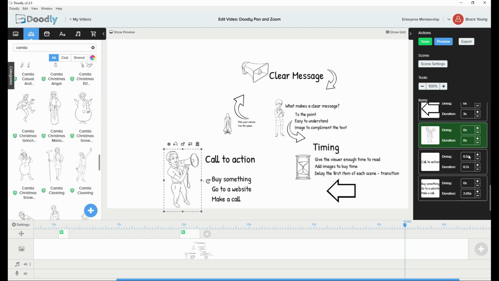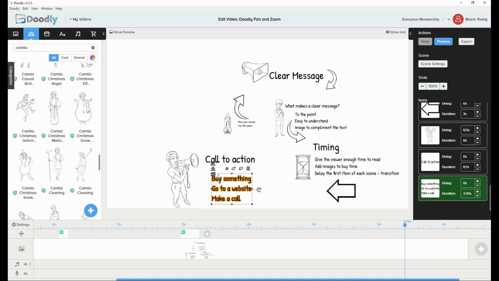Then we'll have the call to action, and then we'll make the text come in at the normal speed.